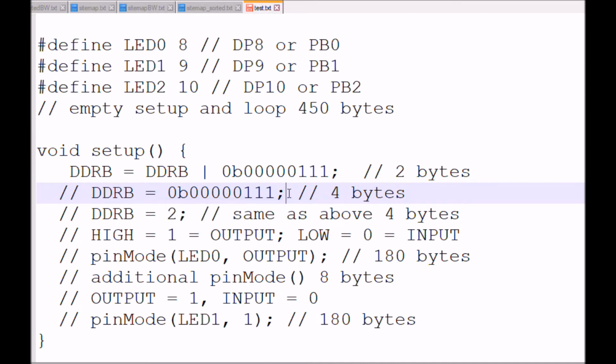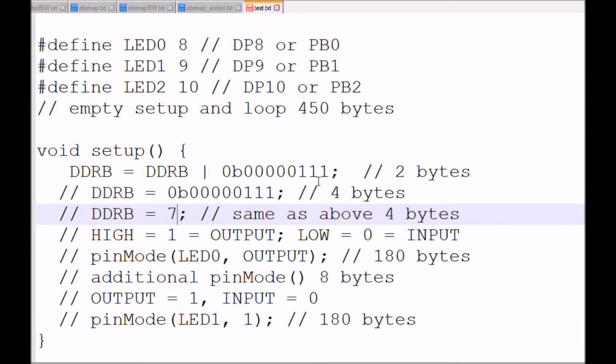Some people complain, well, you don't need to OR it. I'm going to argue that you do. I'm not going that deep into ports. Or you can set it directly for number 7. These are just the binary versions of 7. You can do that.